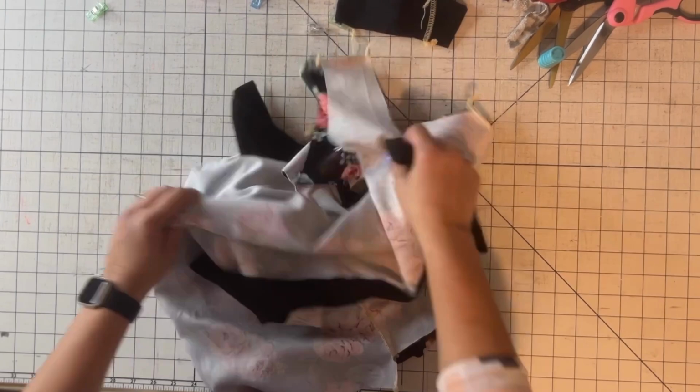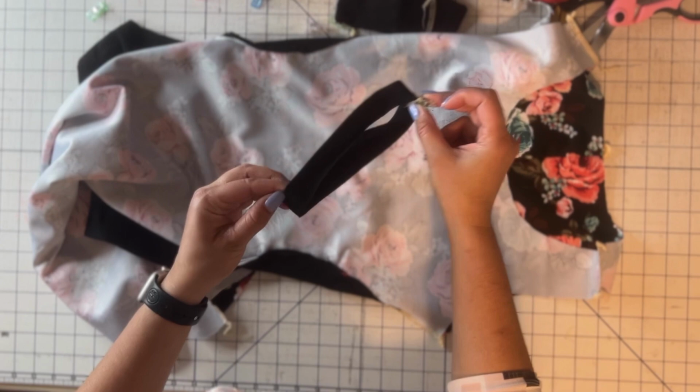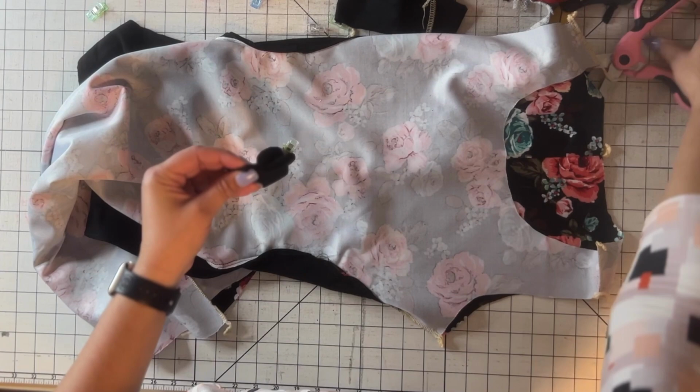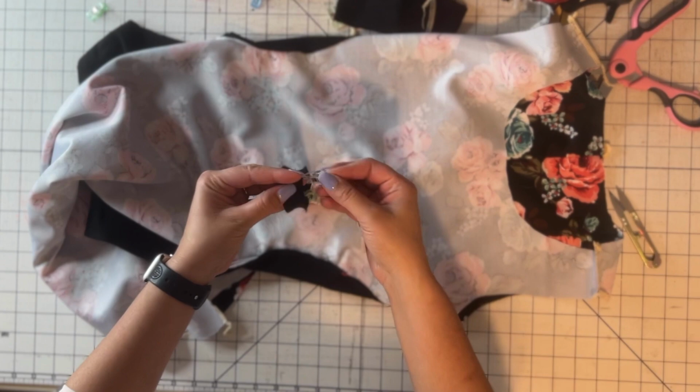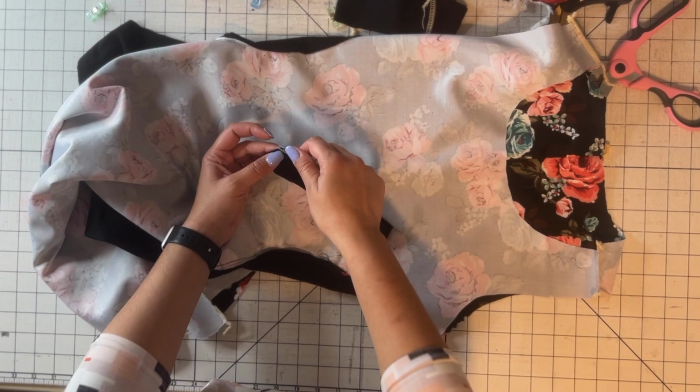I'm gonna quarter my dress as well in a minute, but first we're quartering our band by matching the back, and then I'm gonna grab it and go to the front. And I like to do a little snip here at the front to show me where my front is going to be right here. I'll put a clip on there too, because I'm gonna have to clip it to the bodice anyway. Then I'm gonna match the front and the back and go to the sides. And we're gonna do this for all the bands, neck band and two arm bands.